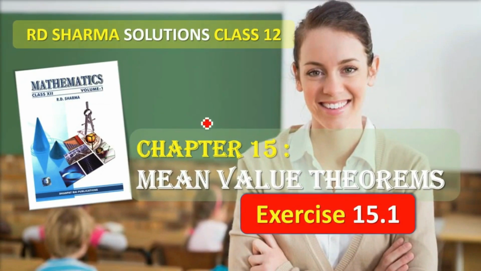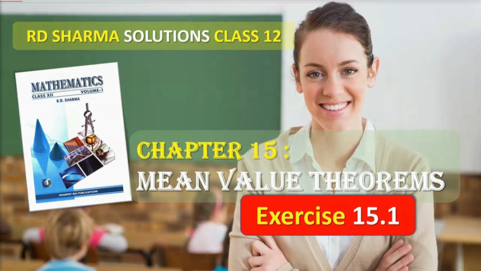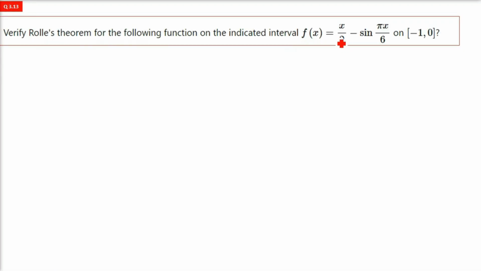This is R.D. Sharma Solution Class 12, Chapter 15, Mean Value Theorems. Exercise 15.1: verify Rolle's theorem for the following function on the interval -1 to 0, where the function is x/2 - sin(πx/6). So x is a single-order polynomial, and the sine function, so polynomial and sine function both are continuous and differentiable.